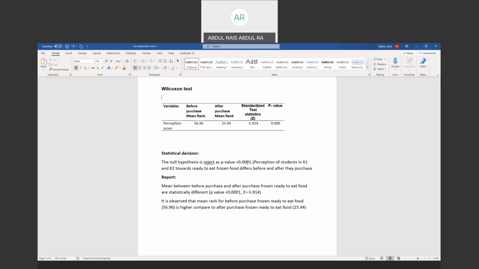But once the students open up, cook the food and eat it, the perception drops because the taste is different or the appearance inside the box is not the same as on the cover of the box.